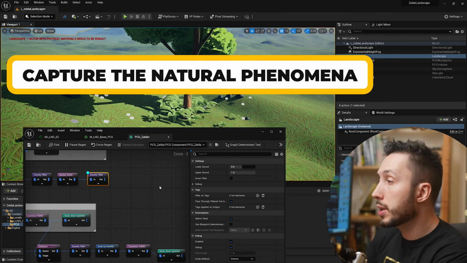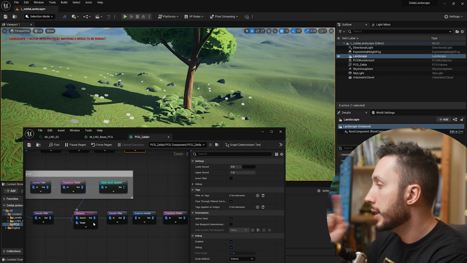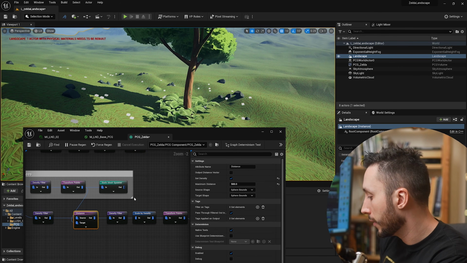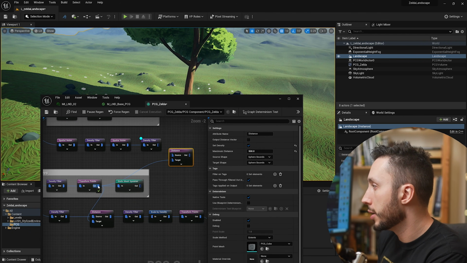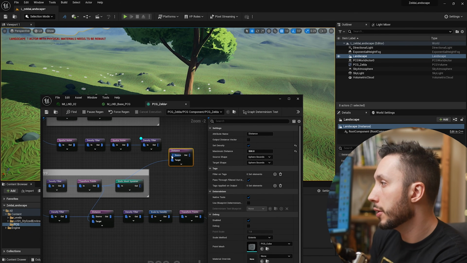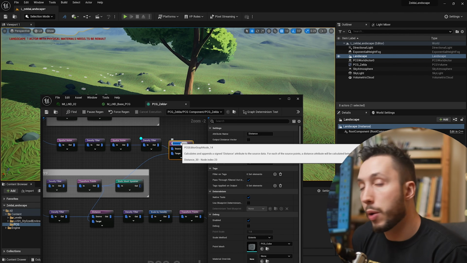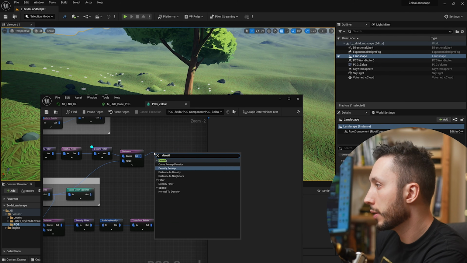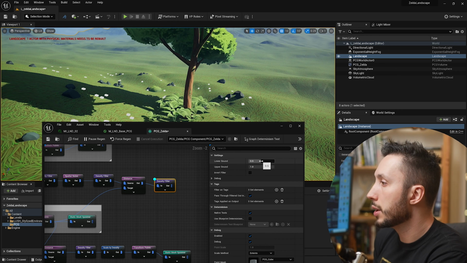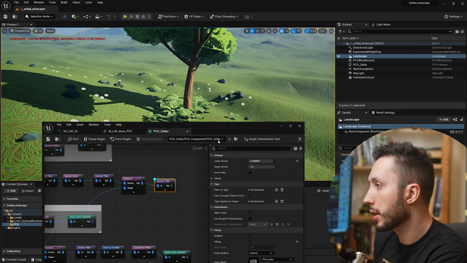I'm going to reuse the same situation we used with the distance node here. I'm going to copy it and paste it over here, and we'll connect the target up to the trees as well and the source up to the points for the flowers. Drag off of it and add a density filter. Take a look at that, and we'll use it to cut out points that are directly around the tree. So that looks pretty good.